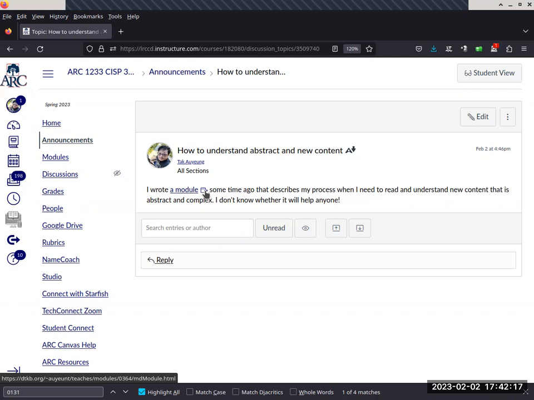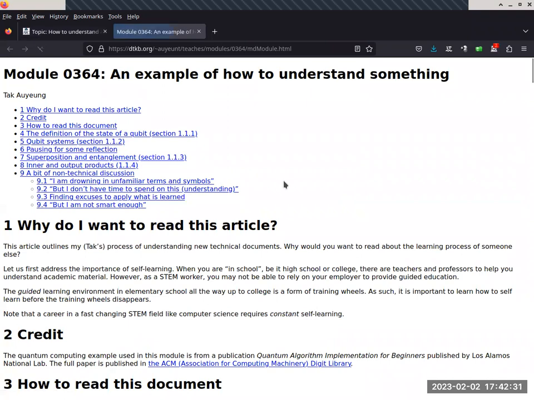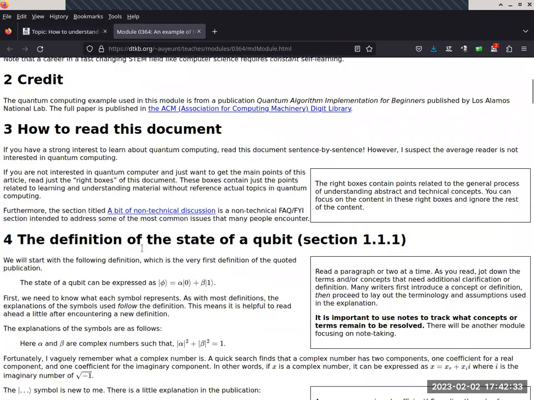So that really made me able to examine the process and all the steps that are involved. I mean, there's nothing really groundbreaking here. If I go into that module, what you want to do is not read the text but focus on what is in the boxes, because what is in the boxes describes the steps that I took, without referring to the technical details of quantum computing, which is not what this class is about. Is that okay?